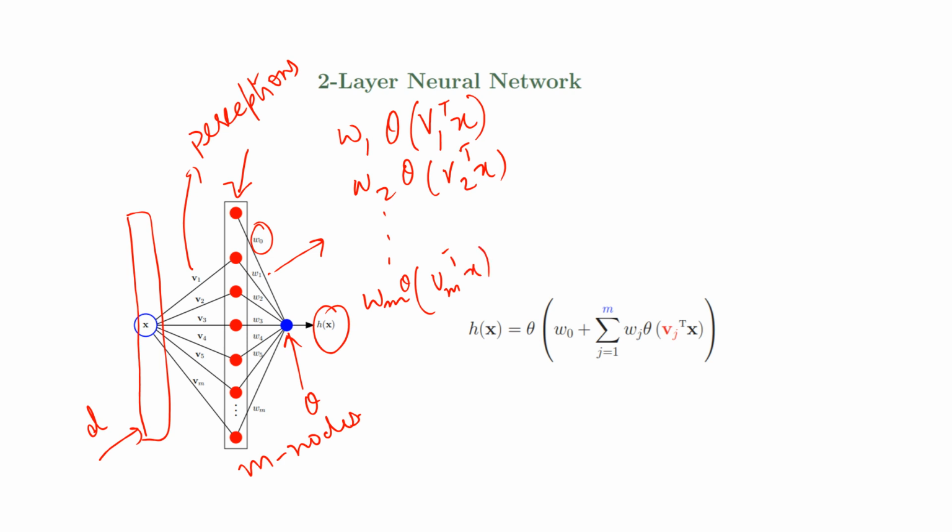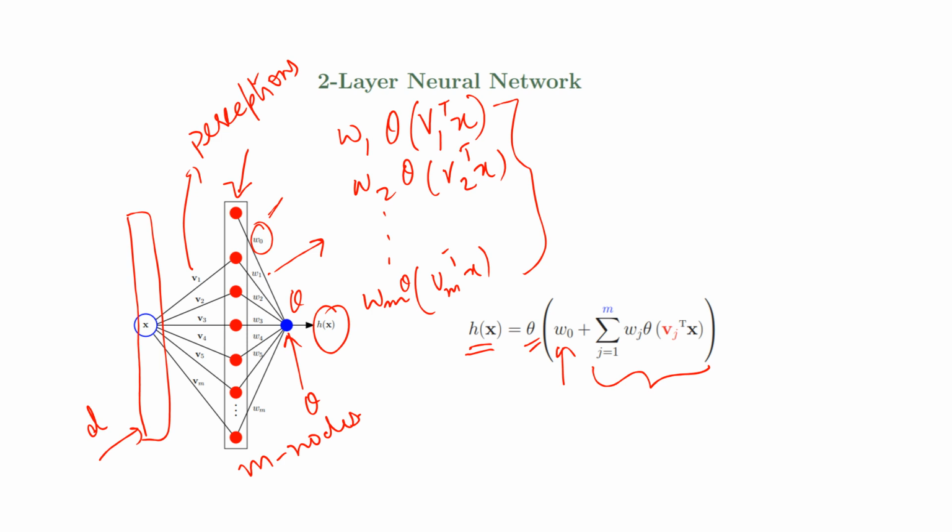And so we can put all of that together in order to get my h of x, which is nothing but whatever theta was applied here, not really times, but applied to this as a function essentially. And this is my W0 based on the bias or the augmented value plus the sum of all of these. So that's what I'm getting here, right? The sum of all these terms. And this in itself is the neural network. This entire thing is a neural network. Of course, I would say a simple variant of a neural network.